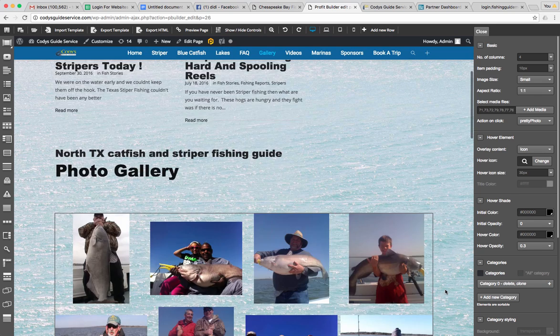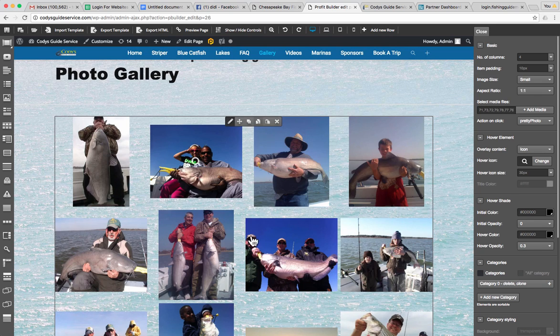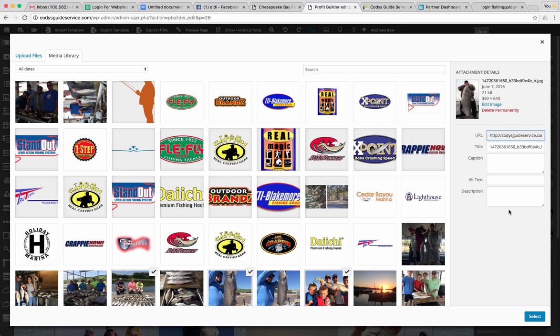But if I come down here and I want to add a photo here, I have to hit the edit button for this gallery, which is this little pencil button right there, in the first line of photos. And it brings up this menu off to the side. Now the menu itself is a little daunting. It controls colors and opacities and that sort of thing, but I'm looking for the button called Add Media.